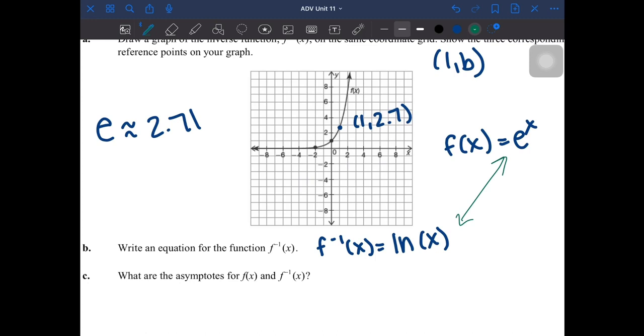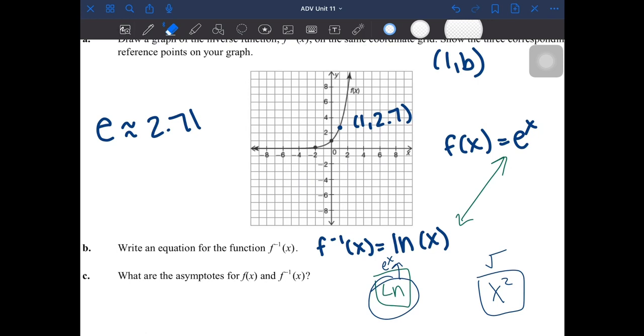And also, here's a tidbit. If you go on your calculator and you see the button that says ln, I believe if you see the little blue lettering above it, it says e to the x. Those are inverses of each other. So if you ever forget, just look at this button on the calculator and the inverse is right above it. Same thing. If you see the x squared on the calculator, right above it, it shows the square root. That's because they're inverses of each other. Keep that in mind. It's a nice trick to know.